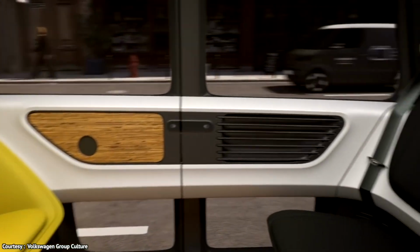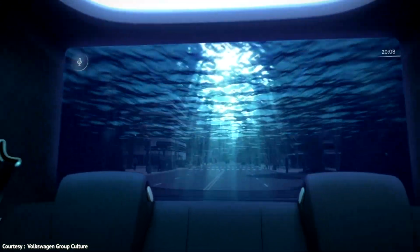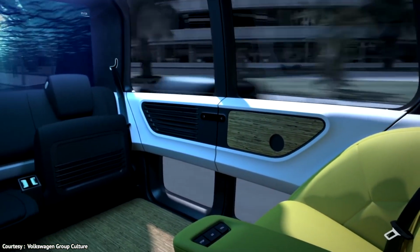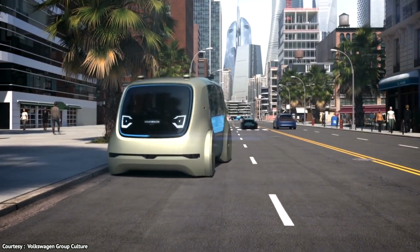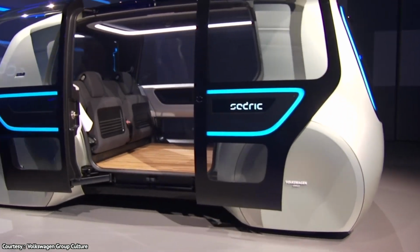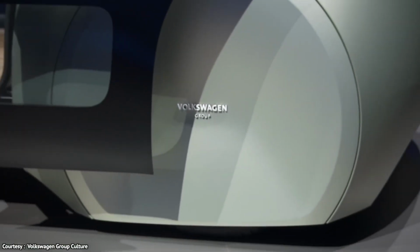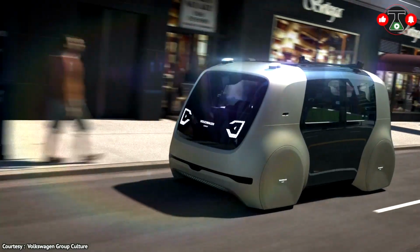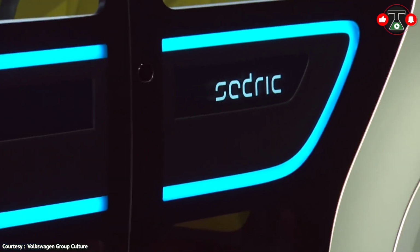This cute car provides a small room inside with sofa-style seating at the back, and has semi-transparent screens and an air purification system. This funny-looking futuristic car looks very friendly from the outside, and if you observe carefully, you'll find out that it doesn't have a bonnet or shoulders, and that's why it looks so boxy in shape. These EVs will have a 35 kilowatt battery, which is more than enough to give power to travel up to 180 miles in cities with a top speed that's limited to about 20 miles per hour.